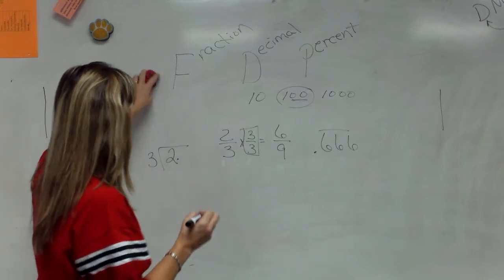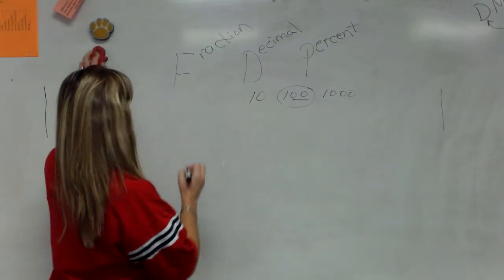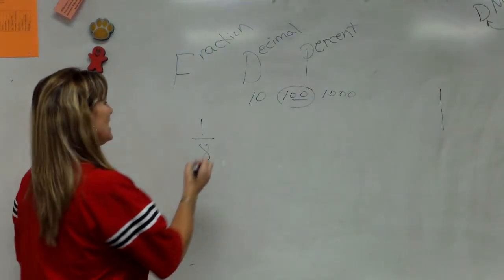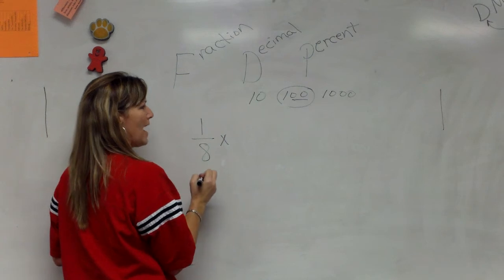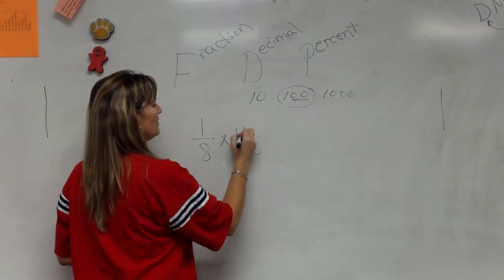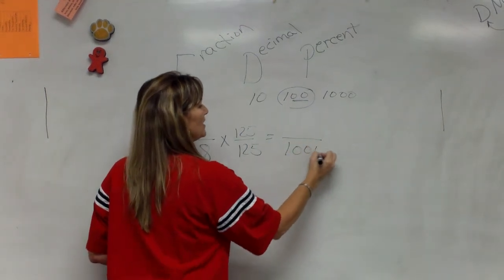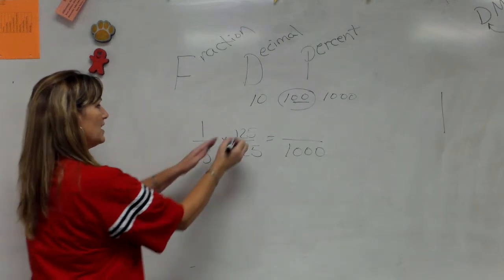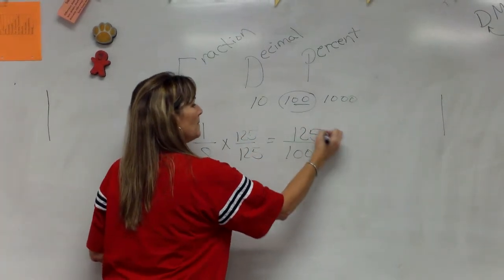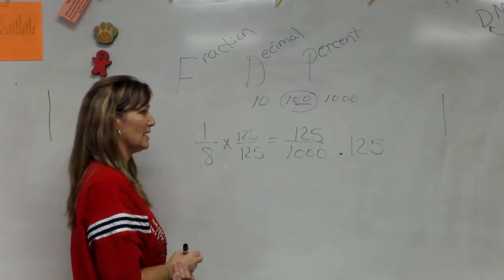Kids going by in the hall. Let's see, if I have an 8 on the bottom, I tell the kids there's a magic number for 8. If I have 1/8, if I can remember my magic number for 8 is 125, because 8 times 125 equals 1,000. And then I just multiply whatever's on top by 125. That's 125 thousandths. I have my decimal.